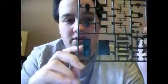Cockpit tub there. Yeah, that bit there is definitely the cockpit tub, and then you've got the cockpit control panel there, which I don't believe you get decals for. There is some detail on it, probably a bit of dry brushing to bring that out. Then you've got the cockpit seats there. That's pretty much sprue A.